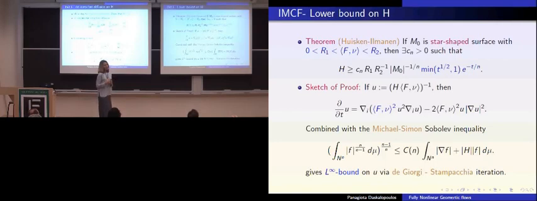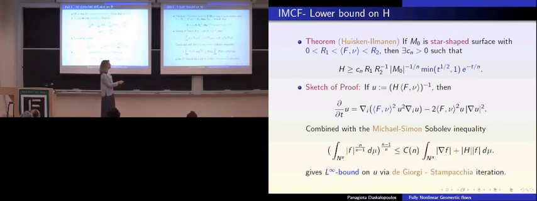has the same feeling, or the same spirit, as the Ecker-Huisken result for graphs. So it says that star-shapedness is a strong condition that guarantees that you not only get a solution, but you get a smooth solution. In other words, you start with a compact hypersurface, which may have flat sides, for example, so H may be 0. Then they prove a lower bound from below for H at positive times T.